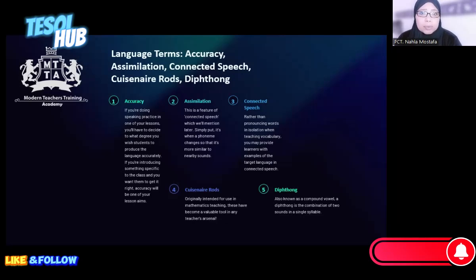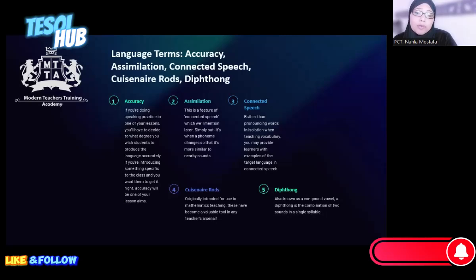Of course, connected speech is one of the most important things whenever we want our students to speak naturally, like native speakers. Native speakers, when they speak, connect the words together. They link the sounds of the words together without separating them or talking like a robot. So whenever we teach connected speech, we do not isolate each word. We give the target in connected speech to give the natural sound to the sentence, to sound like a native speaker.